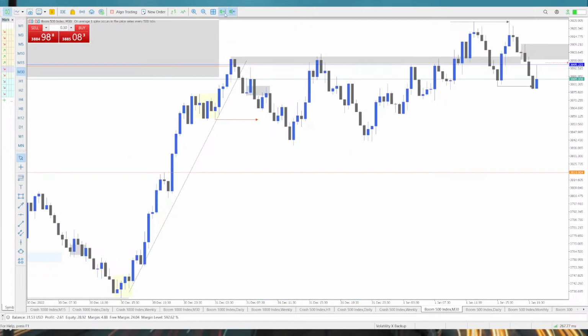So 30 minutes, there's a break of structure on 30 minutes already. Sweep to the downside. So if I pull up my fib levels, yeah, exactly where I marked before. So this is an inducement. Here, this guy here is an inducement, and this is M30. So by 10 o'clock, I'm expecting a push into this zone here.